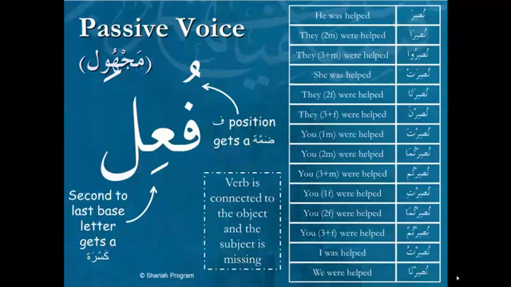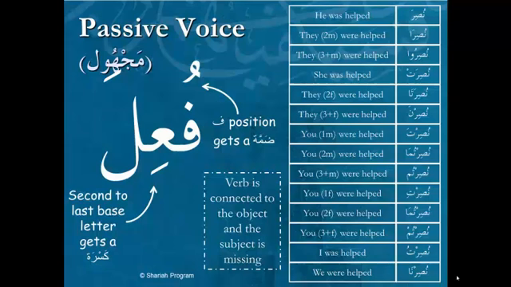And the translations will be, he was helped, they were helped, she was helped, they were helped, you were helped 6 times, I was helped, we were helped. So now that letter at the front is not signifying the doer anymore. It's not speaking about the gender, the plurality, and the person of the one doing the verb, but instead the letters at the end, the 13 letters, are now representing the object, and the doer is not even there. The doer is suppressed.